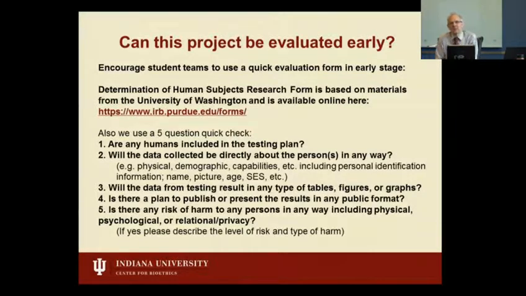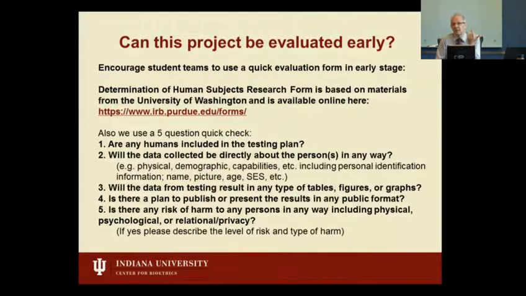And then the other thing we use is sort of an in-course quick check that they can use at any particular point, because sometimes they get down the road and they say, oh, we need to test this on a human, and they haven't gotten any approval. So we ask them, okay, if you're going to test it on a human, the answer to one is yes. Will the data be collected directly about the person? So this is that question of, is it about the device or about the person?